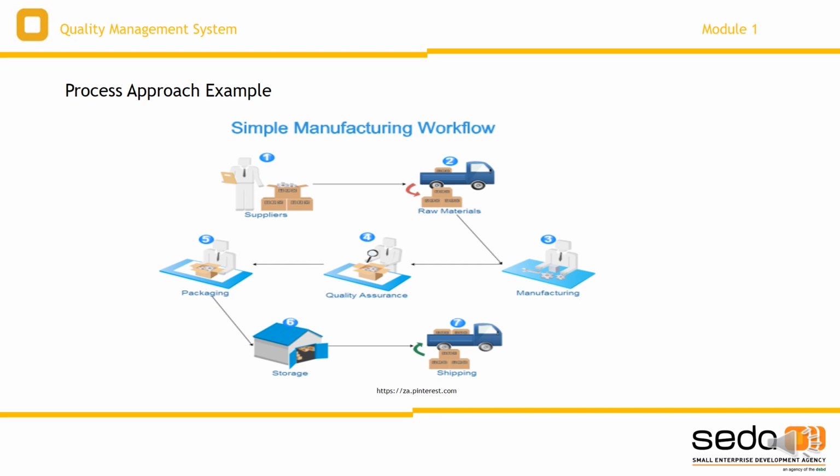This is where you are purchasing your raw materials. So you need to identify what the inputs, process, and outputs for process stage 1 are. And then you will have to go to stage 2. You do the same. When you are receiving these raw materials from your suppliers, what will be your inputs, what will be your process and outputs? Stage 3, manufacturing. You do the same. Inputs, process, and outputs. And you repeat all that process until the end of your processes.